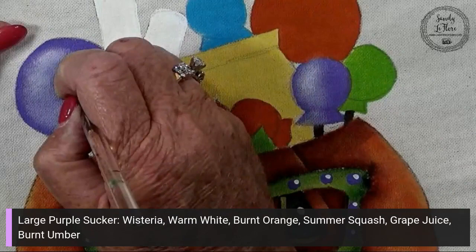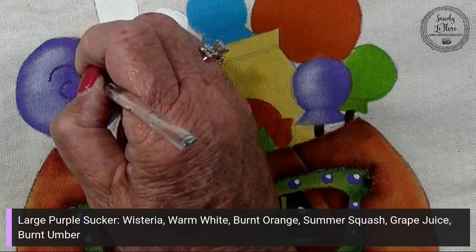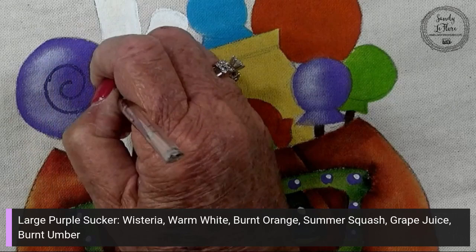So I'm just going to line that spiral around that sucker.